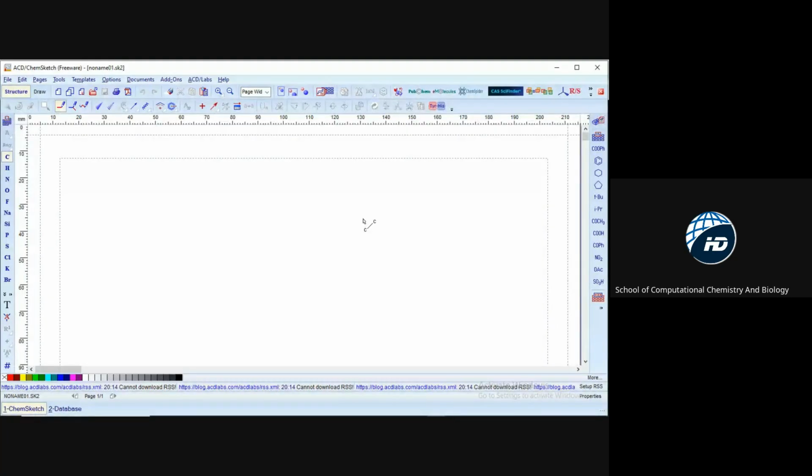So there are certain features that you must take note of while building a molecule. One of them is HBA, the hydrogen bond acceptor. Now, what are these hydrogen bond acceptors? The hydrogen bond acceptors are functional groups that accept hydrogen.